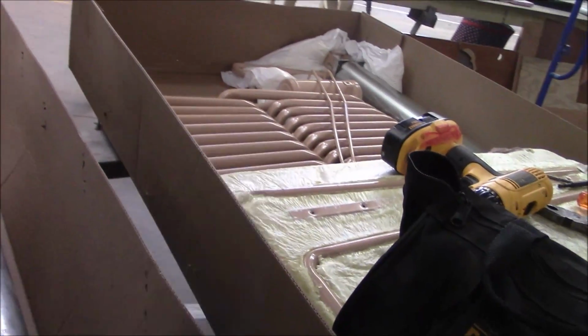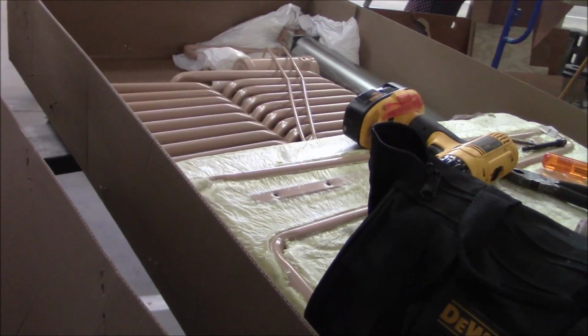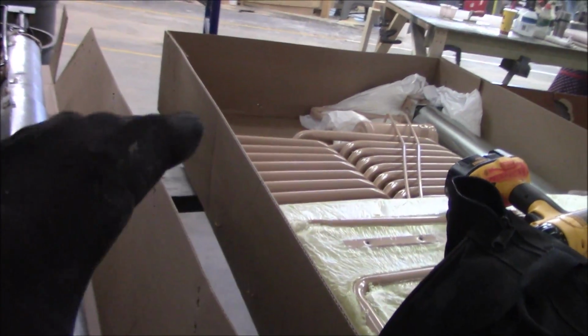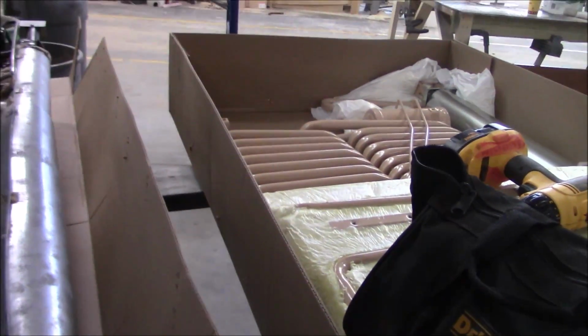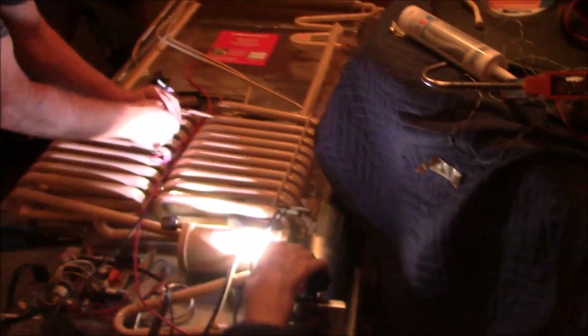And this one is an upgraded one for Norcold. So it's not a Norcold per se, but it's a Norcold upgraded replica. But much better. What they've done is found out all the bugs that were wrong with these, like this and different things, and upgraded it so you don't have all those issues with it. All right, so now we're going to prep it, and we're going to get our cooling unit going back in. All righty.